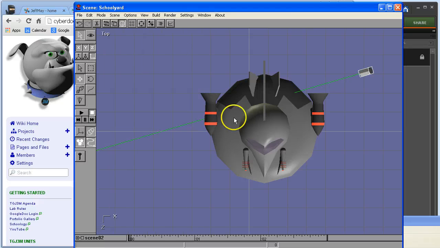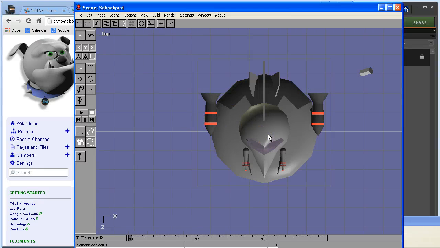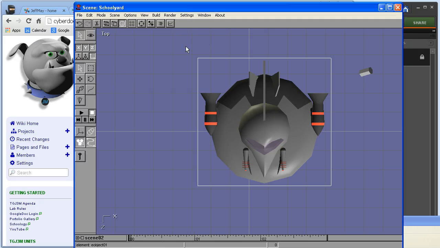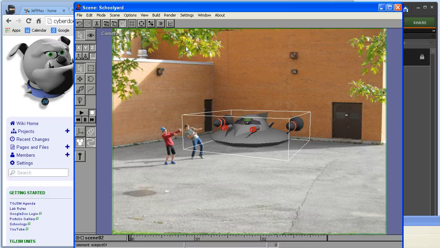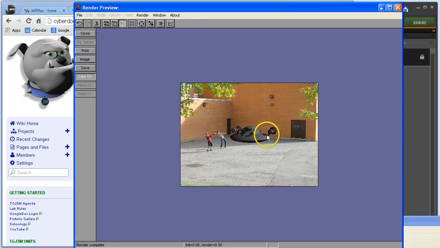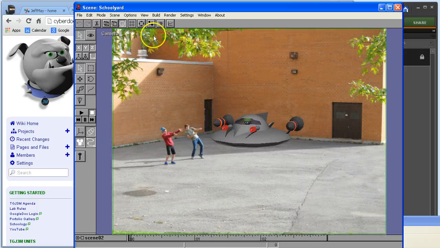And say OK. Now this object here won't do anything without those shadows unless you turn the shadows on for the flying saucer. So I'm going to allow this saucer to cast shadows and receive them, so it can cast shadows on itself. And I'll go back to the camera's view for this. Nothing looks any different just yet. But if I do a quick render of this thing in a low res anti-aliased, I'll do this really fast, you can see we're starting to get the light sources roughly where we would expect them to be, just like that. Okay, so getting better and better.